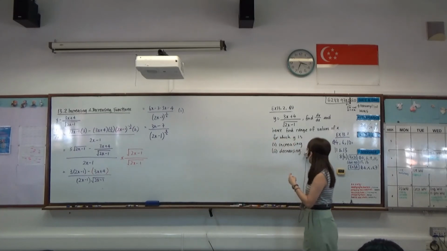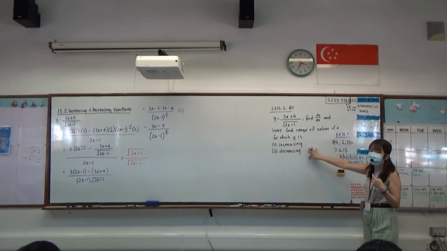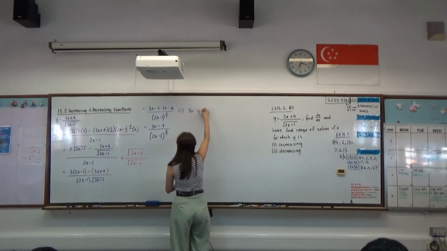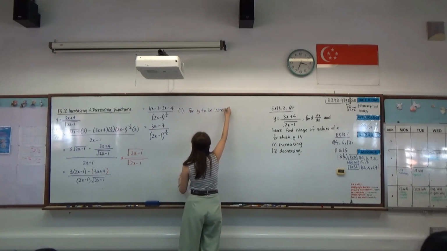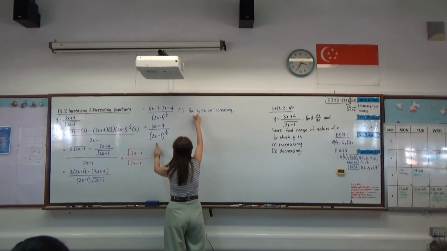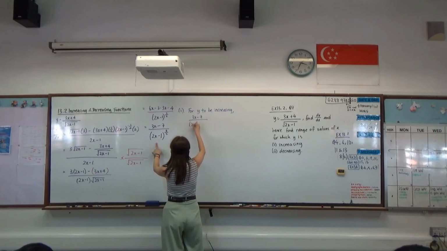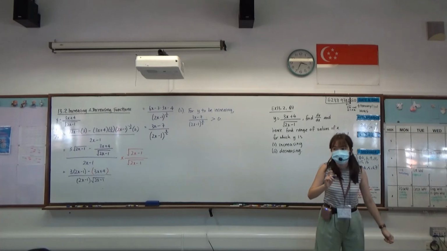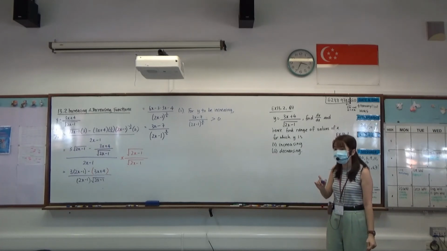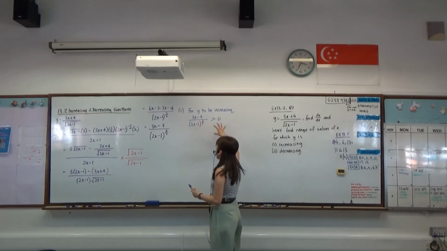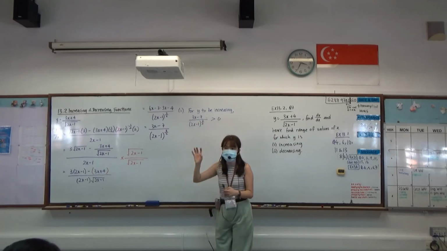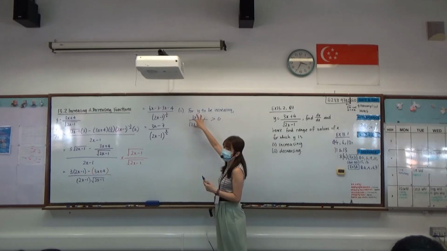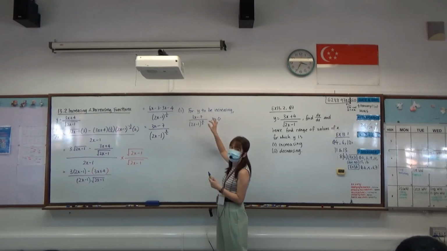Right? So in part I, we want it such that it is increasing. So for y to be increasing, our dy over dx, which is this here, will have to be positive. So this is where I want to caution you again. We cannot think of multiplying things over, dividing things over, because that's not right in the inequality. What this inequality is telling us is that we want this entire expression over here to be more than 0.